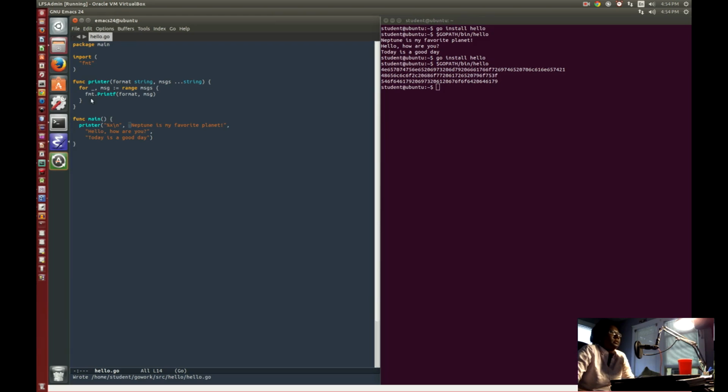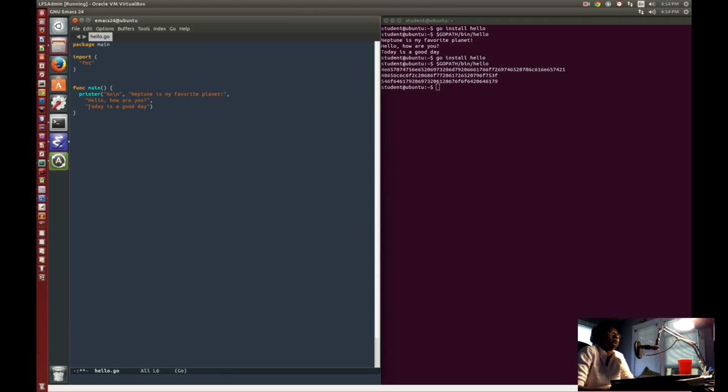So let's get rid of this function, and I forgot to go over one thing. So let's just get back to the basic main program where we have fmt printf, and I'm just going to print message and answer.